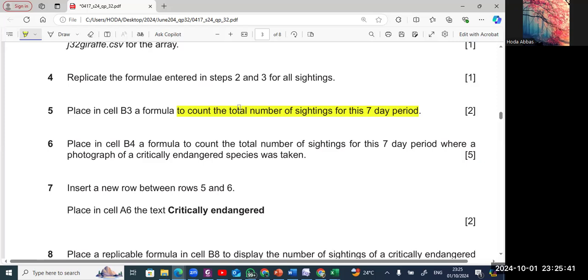So we'll use COUNTIFS. Place in cell B4 a formula to count the total number of sightings for this period where a photograph of a critically endangered species was taken.